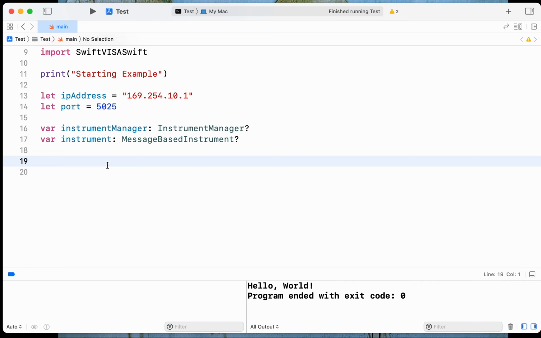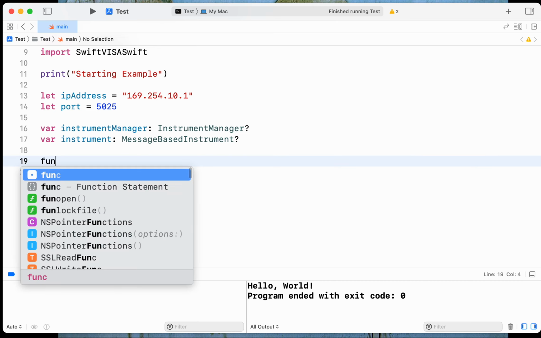Even though it's a command line tool, I'm going to break my work up into functions. The reason for that is I find it makes the code cleaner and makes it easier to handle throwing. A lot of stuff in SwiftVISASwift is designed to leverage Swift's error handling. It's compatible with async/await, actors, throwing, and nillable initializers, and I think initializers are also throwable. Could be wrong, don't quote me on that one, but certainly we can have nillable initializers.